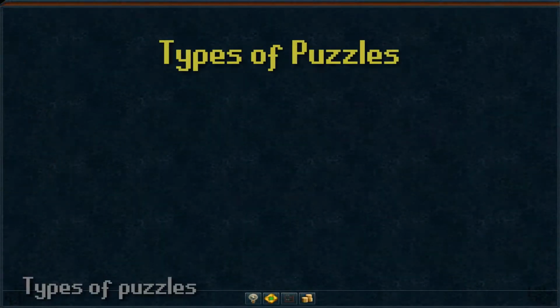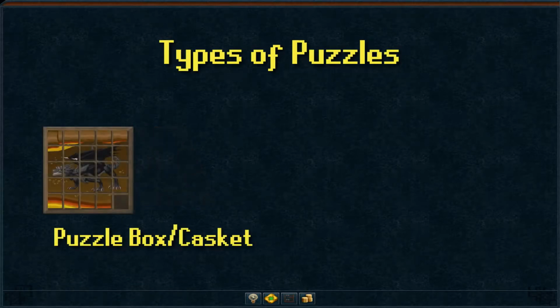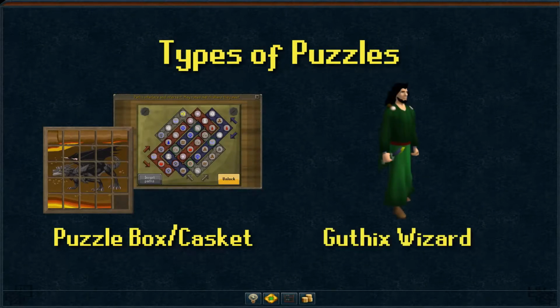After you've located the clue and are about to dig it up, one of two things can happen. You'll either dig up a puzzle box or puzzle casket, which again will either be a slider puzzle or a Celtic knot puzzle to unlock it, or secondly, you'll dig up a Guthix wizard.